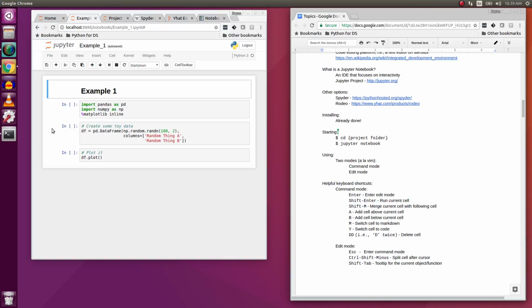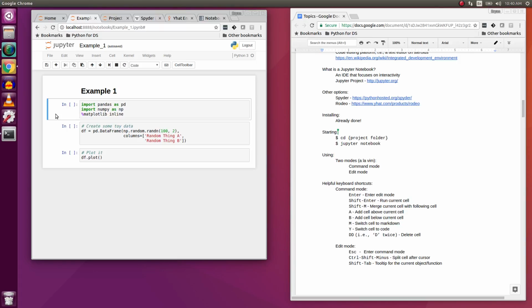One thing to note about the notebook interface is that it's essentially got two modes. It's got a command mode and an edit mode. When you're in command mode, you are doing actions on the cells, sort of like meta actions on the cells. So if you wanted to delete cells or create new cells, you would want to be in the command mode. If you want to actually type within the cells, you want to be in the edit mode.